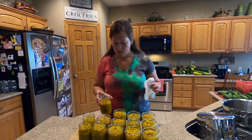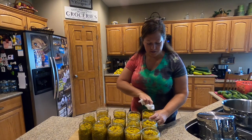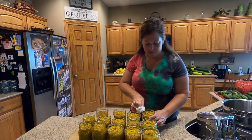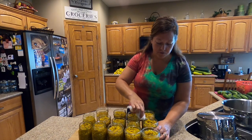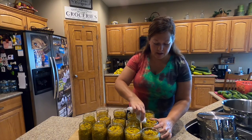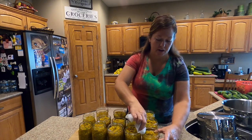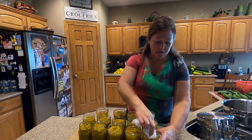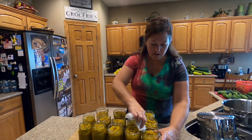But anyway, we're gonna wipe the rims off. If you watch the zucchini pickle recipe, it's the same concept. This recipe has sugar in it, so anytime you're dealing with sugar or any other sticky substance, you wanna make sure your jars are nice and clean on the top so your canning seals seal nicely.